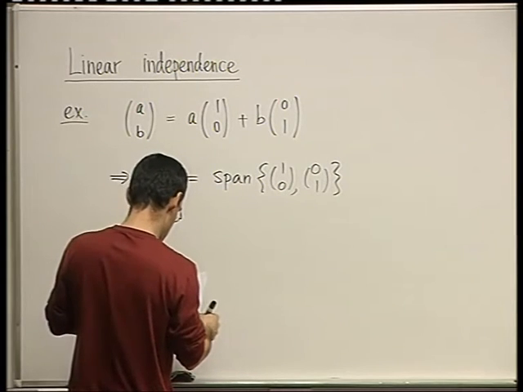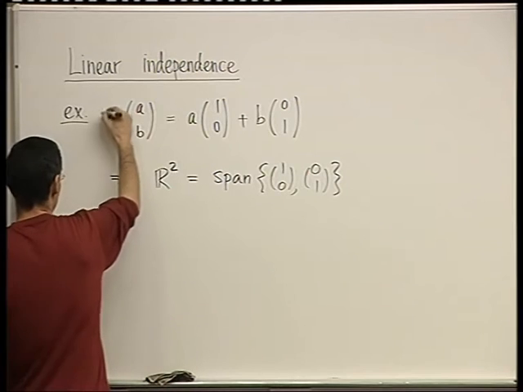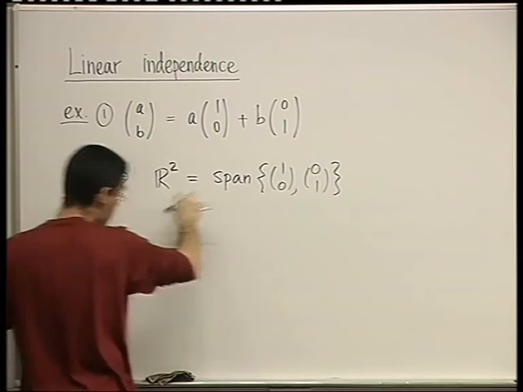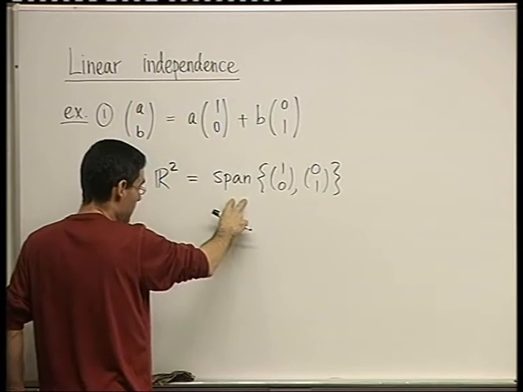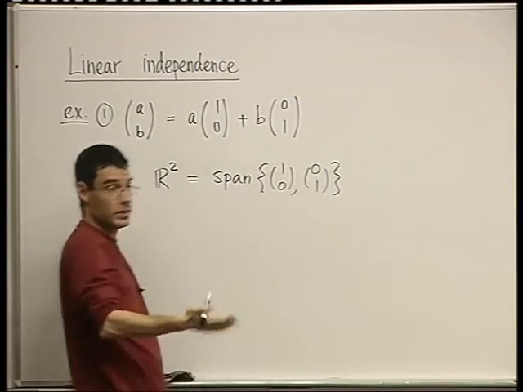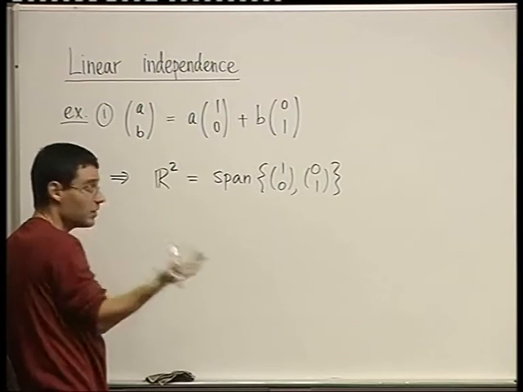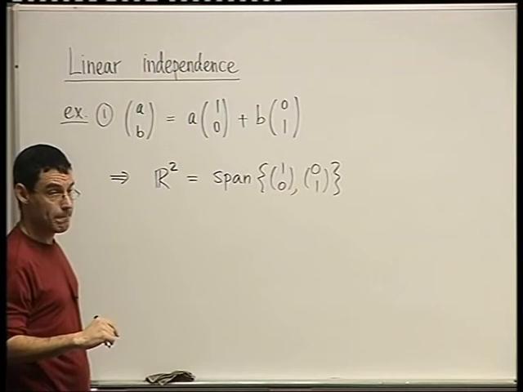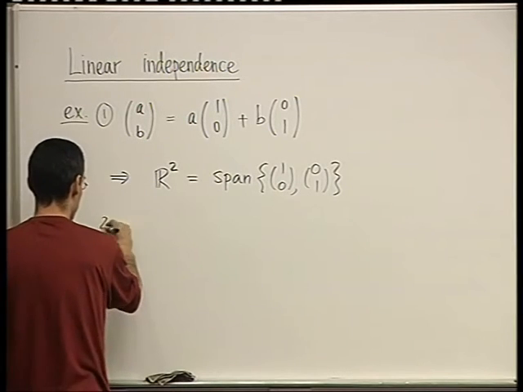So this is example 1. Isn't it contained in the span? Yeah, it's contained in the span, but there can't be anything else in the span, because the most that the span can be is the world that it lives in, so in this case it's equal to the span. Okay? Okay, here's another example.